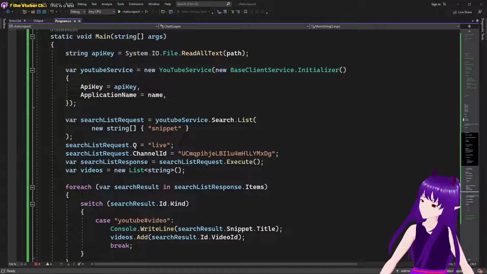Okay. I want live stuff. We go to filters.